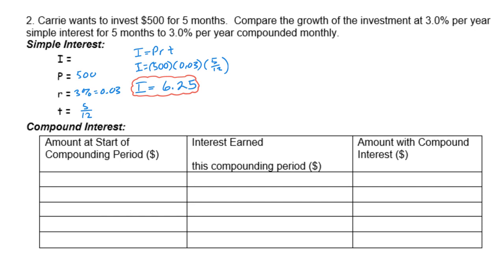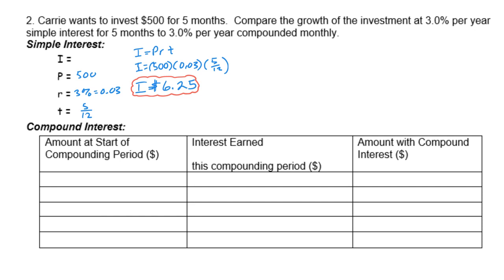But remember that our time was 5 months. So the reason why we had to change it into years is because our time is in years. So we have to change this to be 5 months out of 12 months for every year. And then when we plug into our equation, we just put in 5 over 12 for T. And we get I is equal to $6.25. Now that we've got that, we have to calculate A.